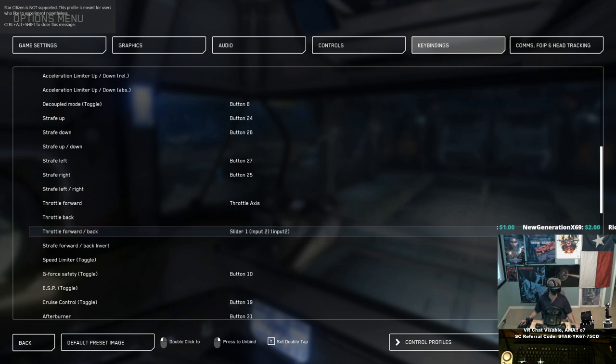Perfect. Okay, so for your pedals to show up as a slider, if you're using a G27 Logitech or something like that, you need to go into Windows and then go into the actual settings of the game controllers and tell it to set up to view it as two pedal modes, not three pedals with the clutch. If you do two pedal modes, it will set up like old school games, and treat both the brake and the throttle pedal as a single input, and it'll put it on a slider. So when none of them are pushed, it is at zero, and when one is pushed, it is plus 50, and when the other one is pushed, it is minus 50. So that's basically how you set up the throttle forward and back.